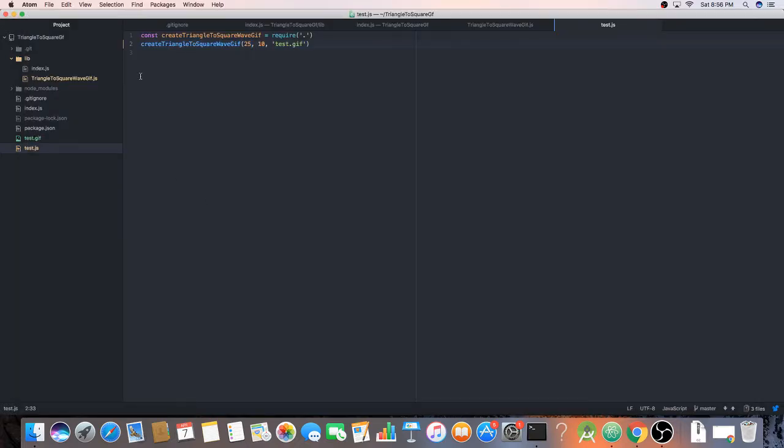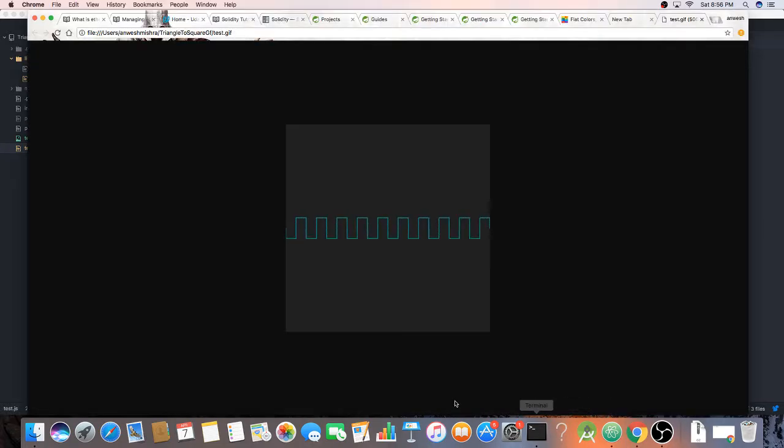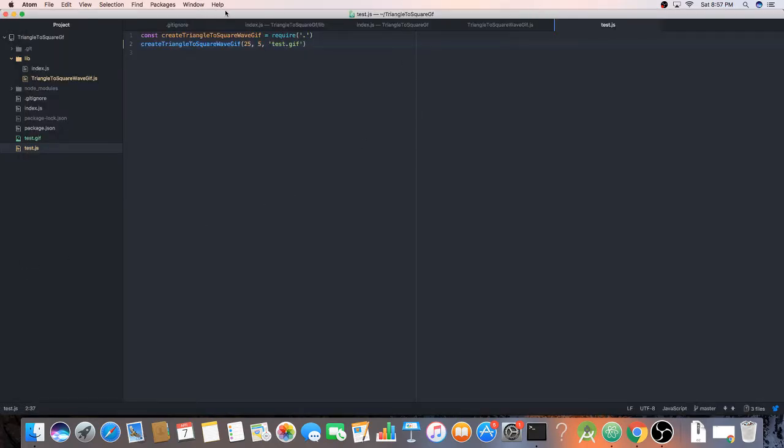I can do much better. I can just say, let's say have 50 here and 5 there. This will look a proper square. So this looks a proper square wave for now, and I can change the speed delay.